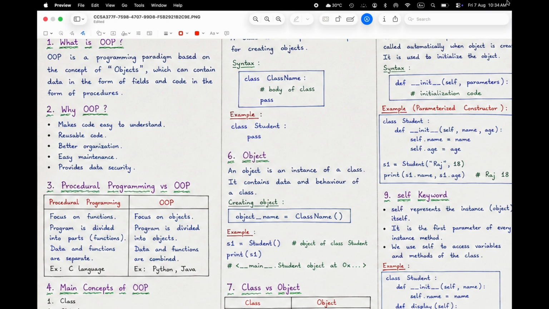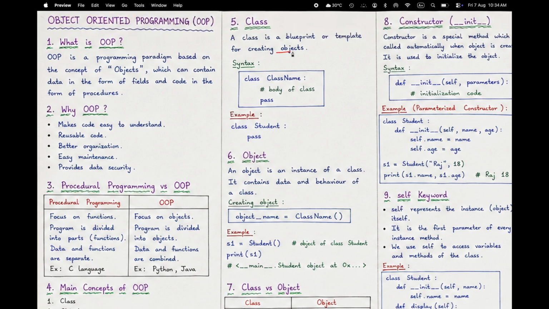So now, what is a class? A class is a blueprint or template used to create objects. Blueprint and object, these are the most important keywords.